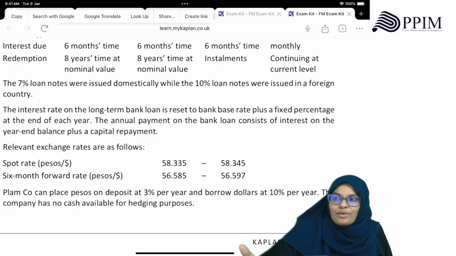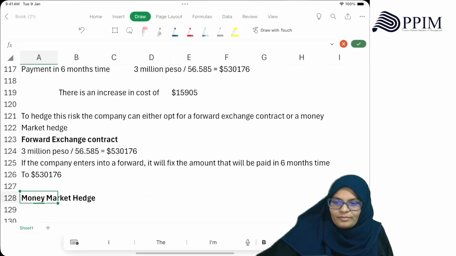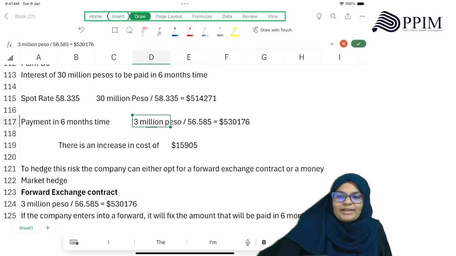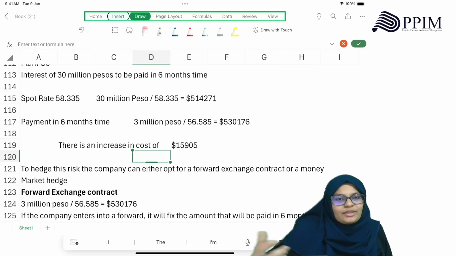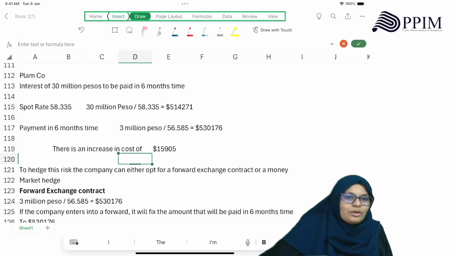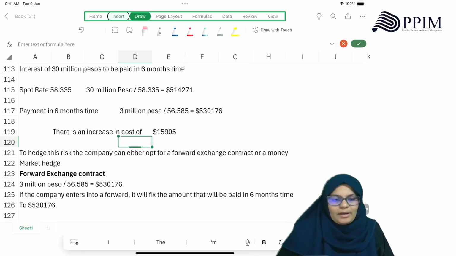Next thing is for the forward as well as the prediction, you can see this particular calculation is repeated twice. Because of that, they don't have to give you the marks 2 times. So although you might feel that there is a lot going on, the marks is a little low for this particular question. We can't help it. Okay. Right. So take this down and then do the money market hedge.